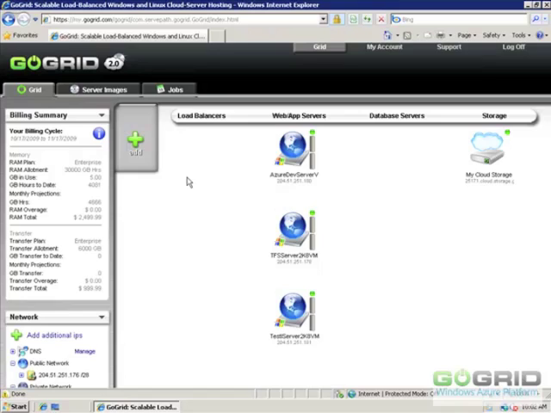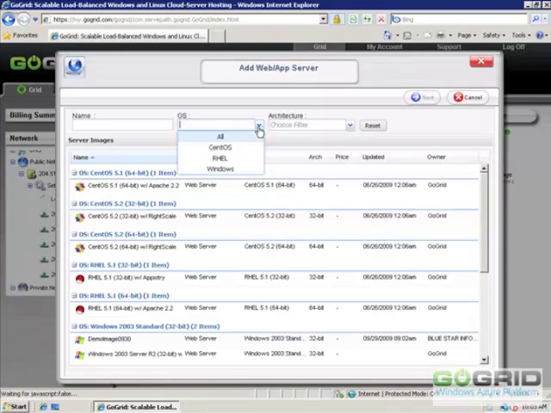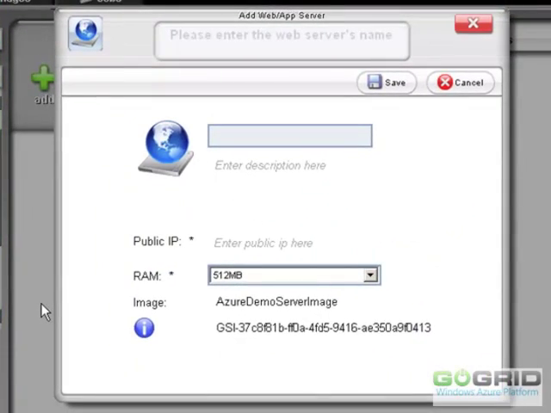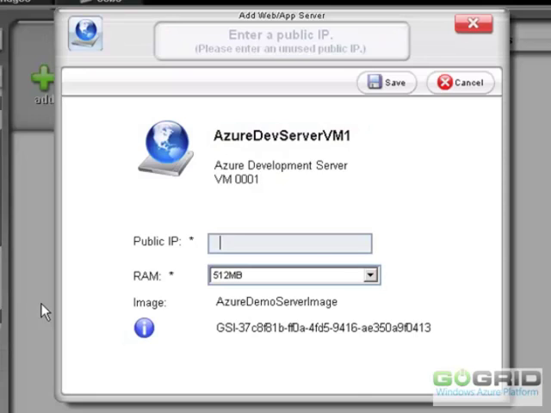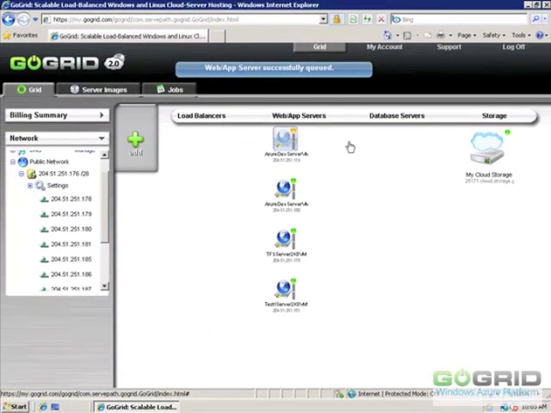Here, we can select a dev image, and immediately, a pre-configured Windows Server instance hosted by GoGrid and accessible via terminal services is instantiated. The image is pre-configured with fully installed Visual Studio, Expression Suite, the Azure SDK and the emulator, and contains the latest patches. You can create as many as necessary for developers, and the virtual servers can be accessed from anywhere in the world. Optionally, choose to instantiate an image containing Team Foundation Server to maintain the code repository and build processes for your application, or to instantiate a shared SQL Server database.